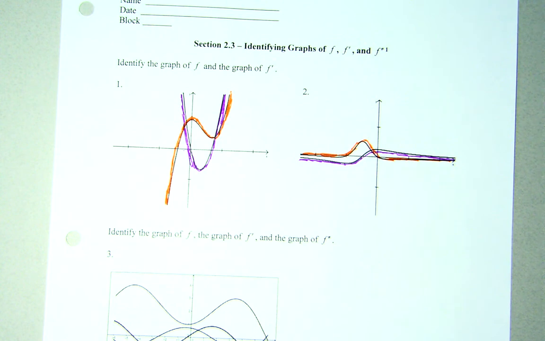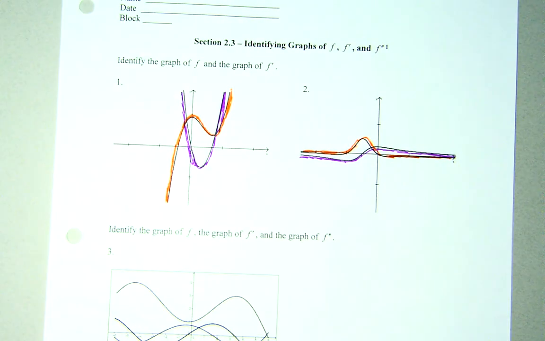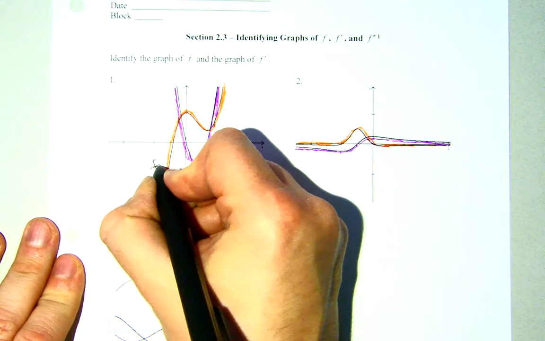And here's the deal. One of these graphs is our original function, and the other is the derivative. Not sure which is which, but I know that where the original has a positive slope, the derivative has positive y values. Where the original has a negative slope, the derivative has negative y values. Looking at number 1, the way we're going to do this is we're just going to guess which is the original, and then see if the other actually kind of agrees with those slope ideas. So orange, purple, Elizabeth, guess which one is the original. There's no wrong answer. I'm going to call the original f.